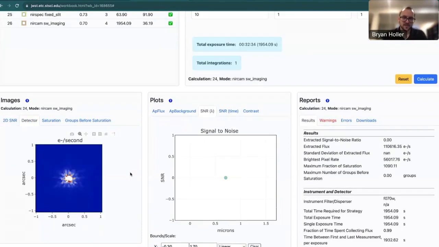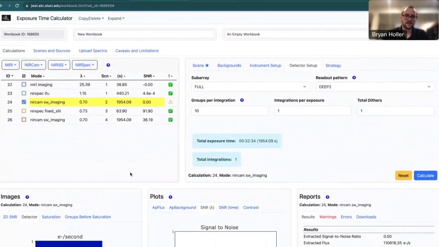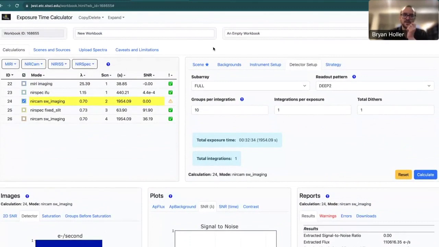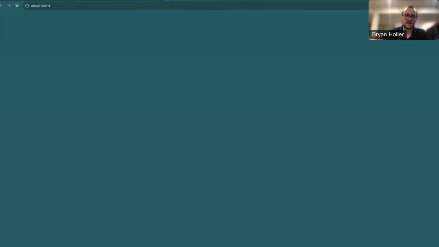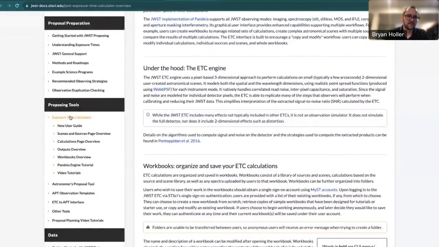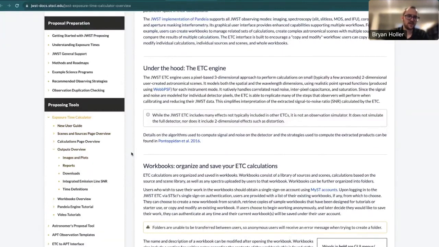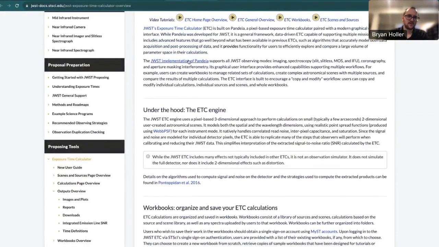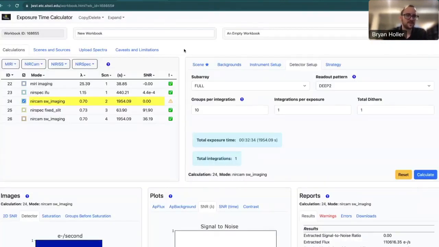The resources that are available when working with the ETC, when you're trying to troubleshoot, when you're trying to figure out what could be going wrong or how to implement something specific in the ETC: we have an extensive JDocs suite of pages. You can access that here, clicking on the user guide. It'll take you to the main page, and on the left there are other landing pages with sub pages underneath them. They're all connected throughout with links within the text as well. So you can worm your way through and find the information you're looking for that way.